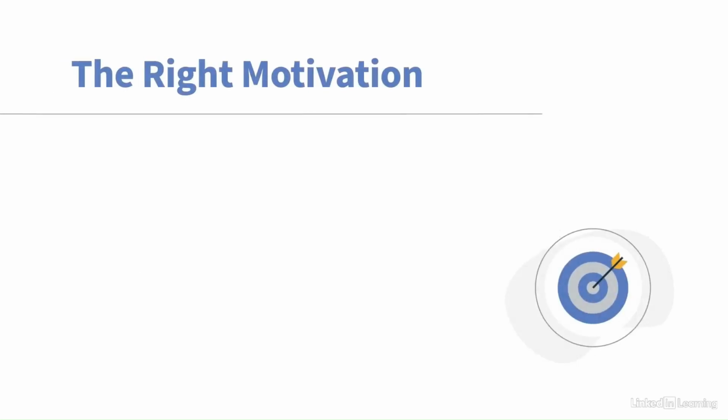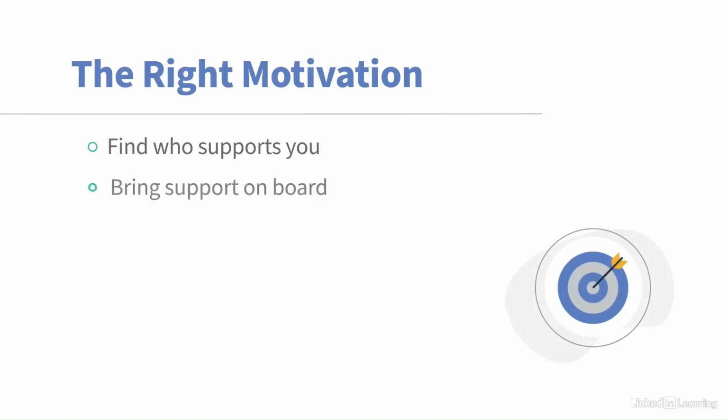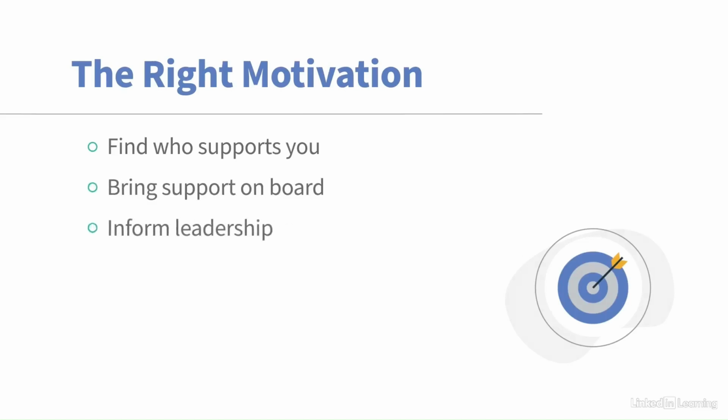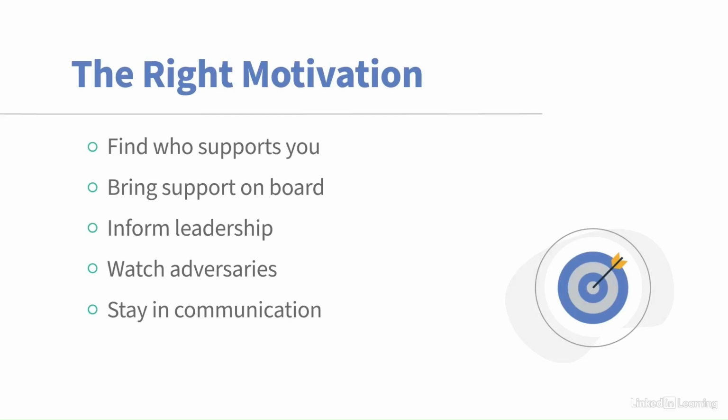Now, one thing, especially in larger companies, that is very difficult is some people might work with you, some people actually might work against you. So you need to find out who has the right motivation to support you in your journey. I know in theory, always everybody's happy and we all collaborate, but it can be very, very tricky. So find out who supports you and who doesn't. Bring these supporters on board, update them, inform the leadership, communicate with your team. And sometimes you have somebody there who might seem to lack motivation. Find out why. It's most likely a simple thing.